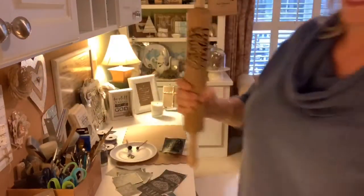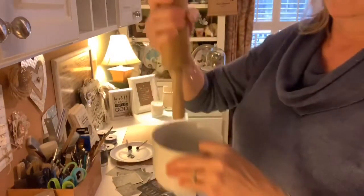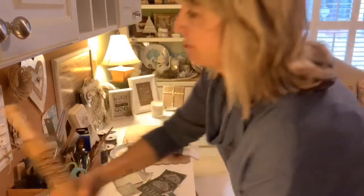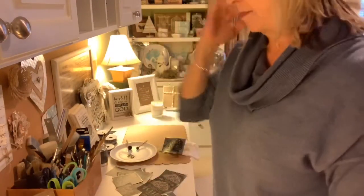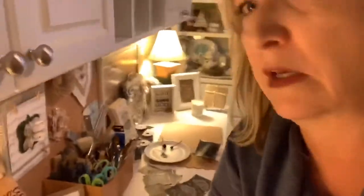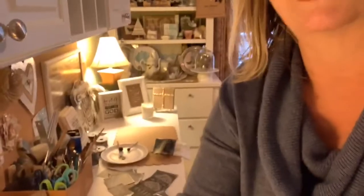Now I will set it in a mug and prop it against the wall to dry. And I'm thinking that the drying time on these guys is going to be about 2 hours, just to be sure. Okay, let me move my camera so you can see what I'm talking about. Can you see how I have those propped up in cups against the wall? Okay, I hope I'm not making you seasick.